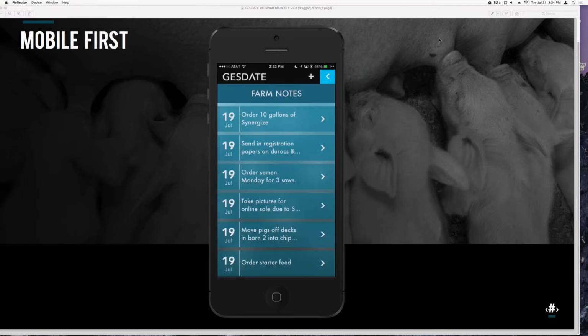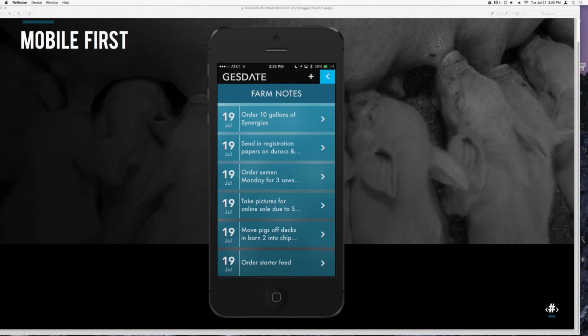And then we have farm notes. Farm notes allows you to go in and make general notes about maybe things that you're noticing as you're out and about in the farm, and or as you're sitting at your desktop computer working off the web portal, and you want folks that are out in the field to be able to see. So that's farm notes and farm tasks.